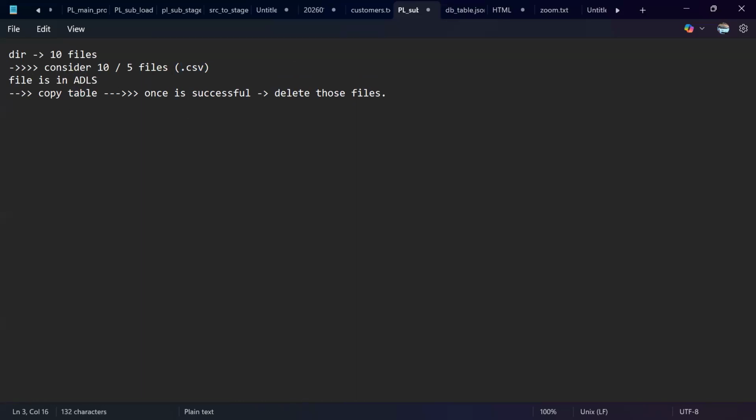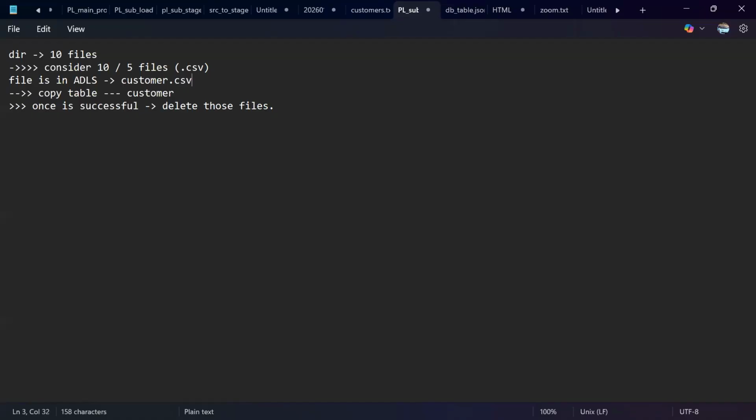I want to take that file and load it into a table. Maybe it is customer.csv, and I want to load that particular file into the customer table.